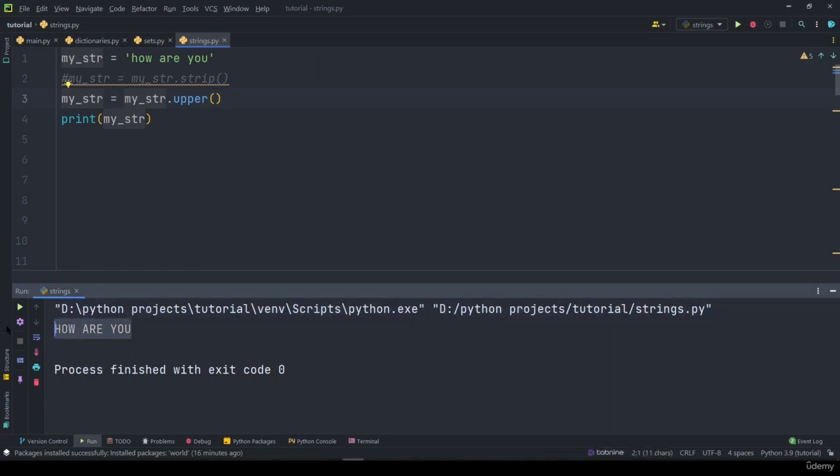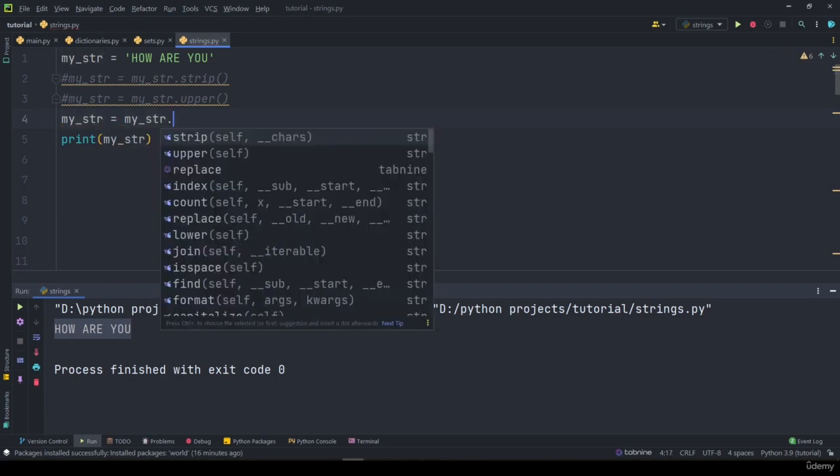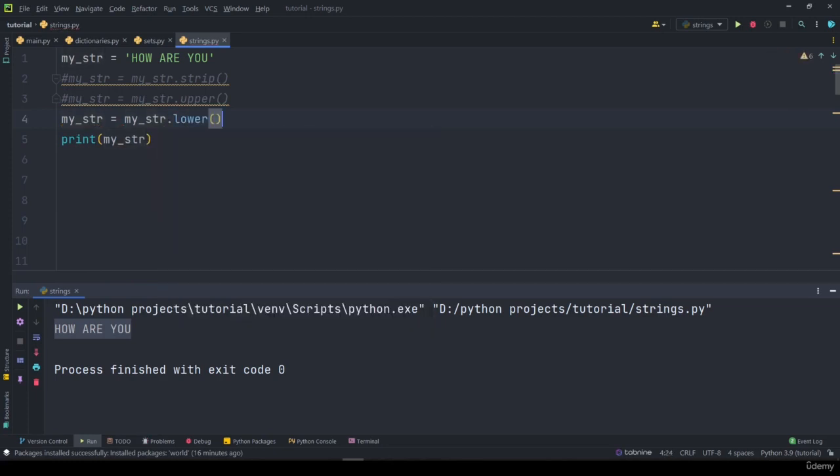If I copy this and paste it here, this is now an uppercase thing. Now if I want to convert this into lowercase, I can say my string is equal to my string dot lower, and if I run the program, this has been converted into a lowercase string.